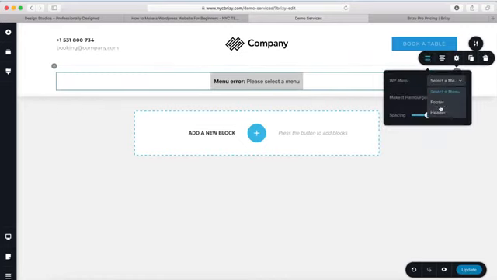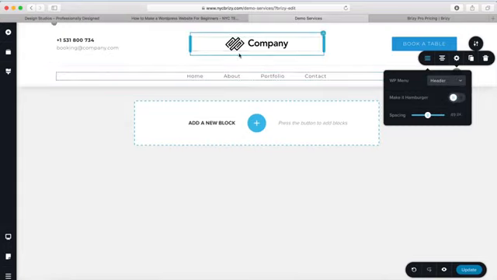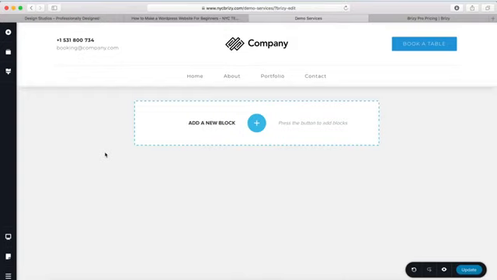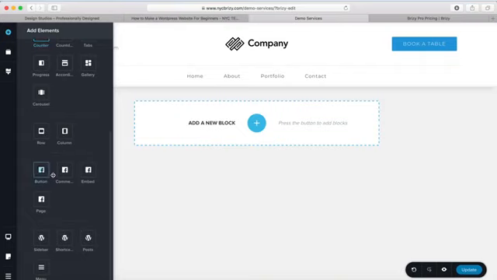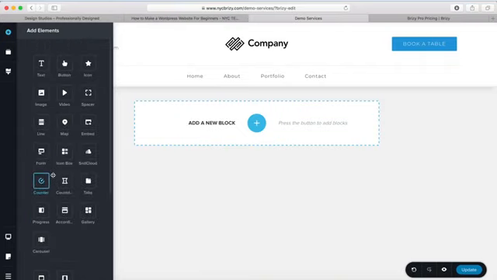So we'll go in and select the header menu. And if you wanted to, you can edit this stuff and change all of this. Again, this is just a demo page, and I'm really just showcasing what the Brizy Pro is about. So really quickly, over here in the elements, you're going to have some additional elements that you don't have with the free version. So really, it's just additional options for you.